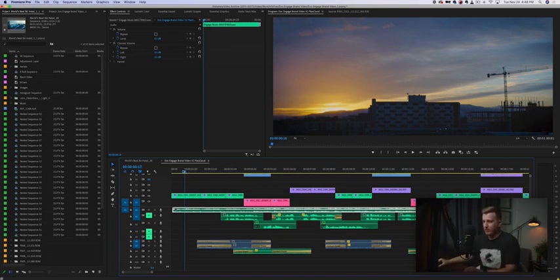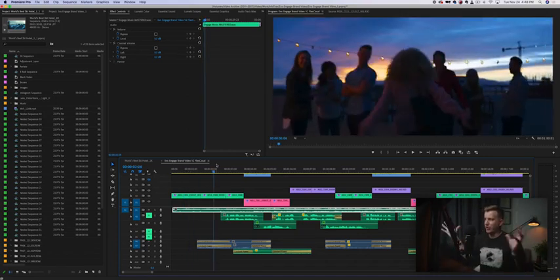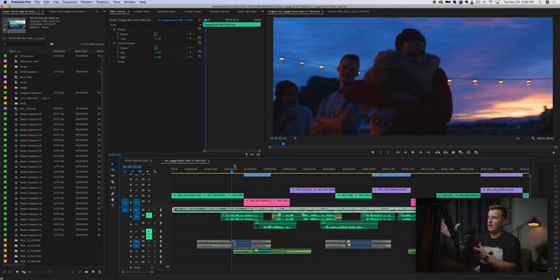So for example, this one starts with the wide. We have the wide landscape shot. This is showing us the location. This is where we're at. Okay. From there, we're going into a medium shot showing the entire group. Okay. We've got the main girl here in the front, all of her friends in the background. And then we go in for more of a close up of her just giving a hug to one of her friends.